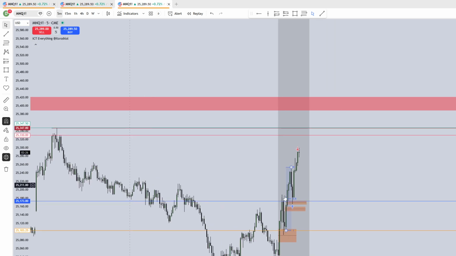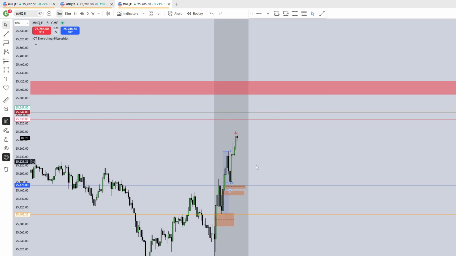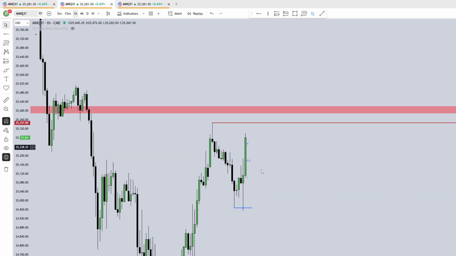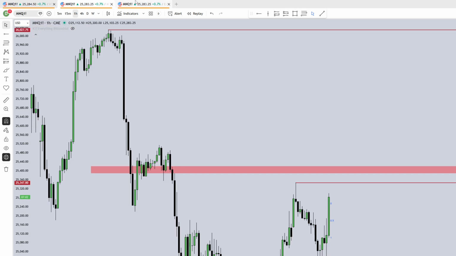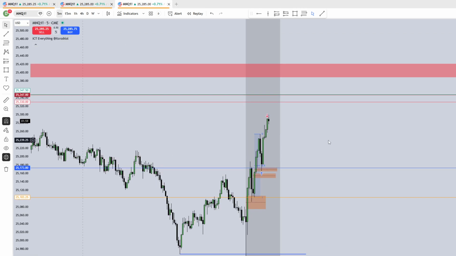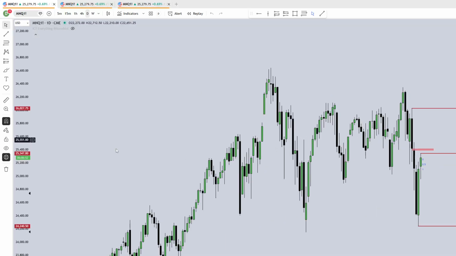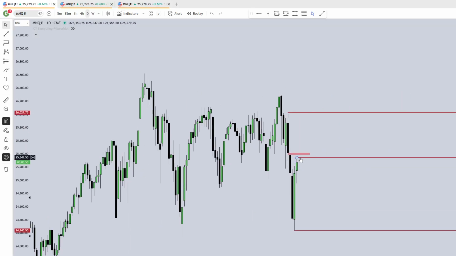So the game is the same even on no news days. I'm just tape reading. This is not real money, but because I enjoy the craft. Every day gives you a treasure chest. It just prints differently every single day, long or short, using this entry model, and targets and intraday PD arrays. So just a little sneak peek into what I was doing today, and how to approach this upcoming week. That being said, good luck and good trading.